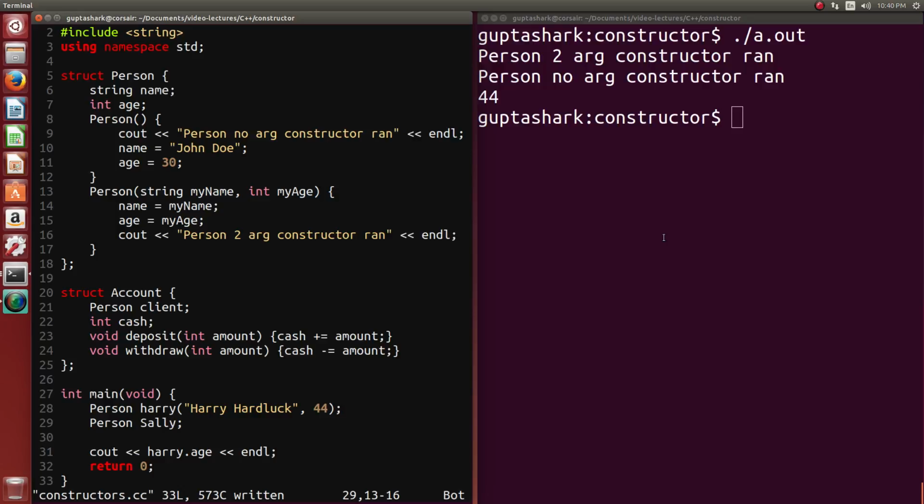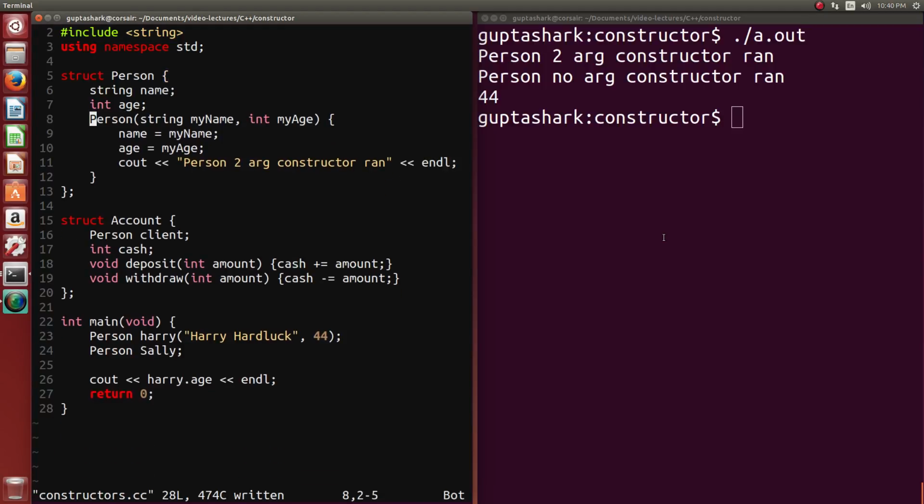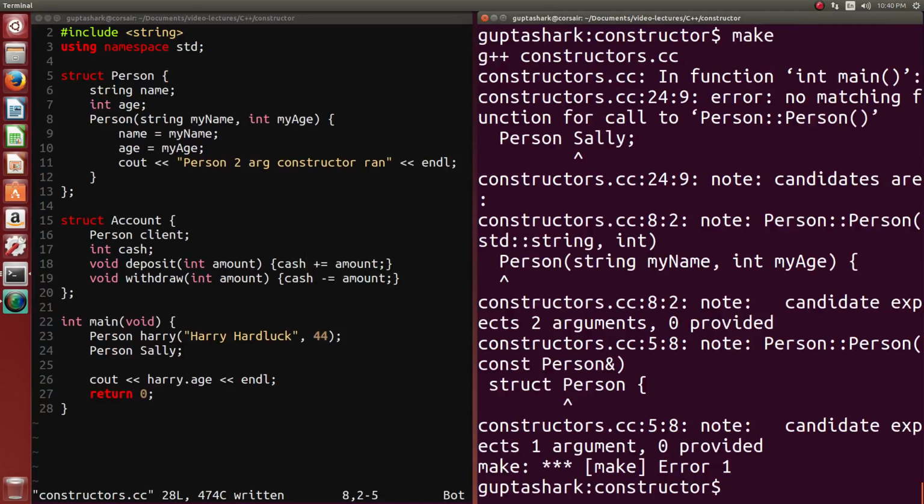Finally, these constructors allow you to do a bit of enforcement. For instance, say you want to design this class where if somebody's going to instantiate it, they must always provide two arguments. They can't provide one argument, they can't provide three, they must provide two. And they also can't just provide no arguments. You can delete this entire constructor, and now if I try to do this, the compiler will complain a lot.